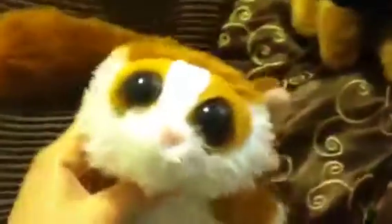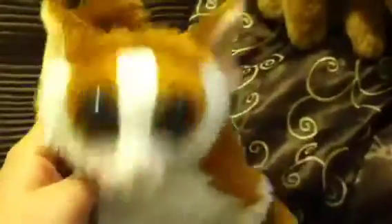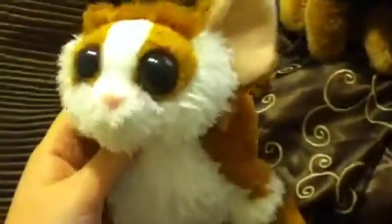The next one I got was the Bush Baby. Look at those eyes — it's watching you. This was the first one I saw and it was so cute. I thought it was something else but it's actually the Bush Baby. I've really never seen this Webkinz in real life before. There's his W — I don't know if it's a scent tag. I'm not really sure what I want this one to be gender-wise, so if y'all can help that would be great. It's in pretty good condition, just needs to be washed.